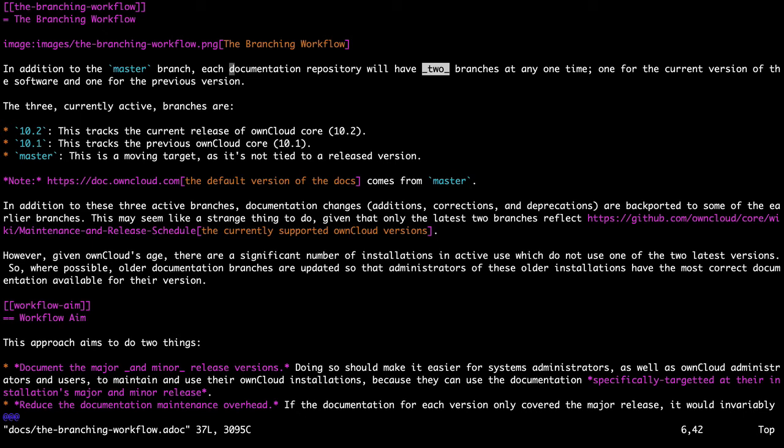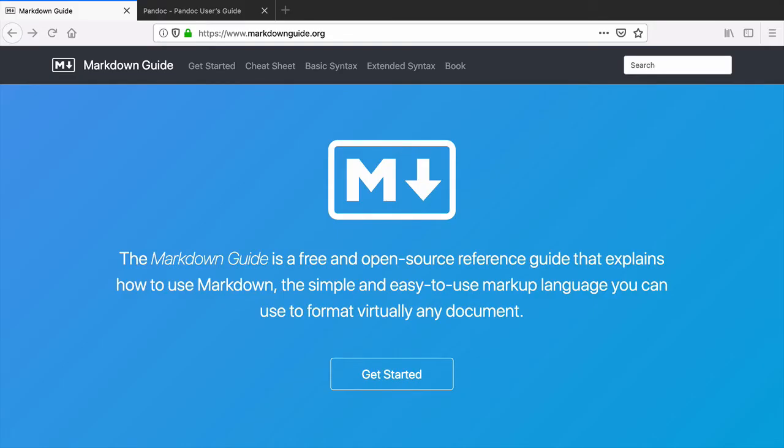And that, in a short nutshell, is how to use Pandoc to migrate a Markdown file to AsciiDoc. Have a look at the Pandoc documentation to see all the other formats. Perhaps you want to go to restructured text, and then you can adjust the command example that I've used accordingly. Put in more options, experiment with other options, and then you're well on the way to moving all of your existing Markdown technical documentation to a richer, more fully featured file format that will last you well into the future. And that's a wrap for how to use Pandoc to convert Markdown to another format such as AsciiDoc or restructured text.